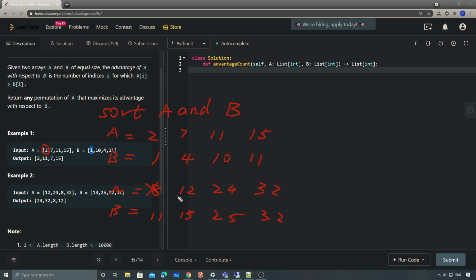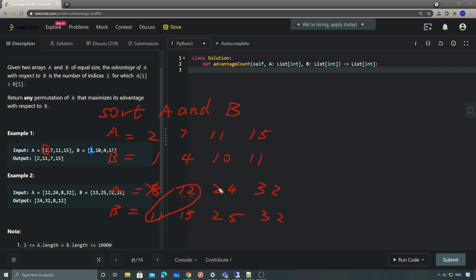And then in A we have the second number, 12. 12 is greater than 11, and 12 is the smallest number in A which is greater than 11. That's why we will use 12 to match 11.